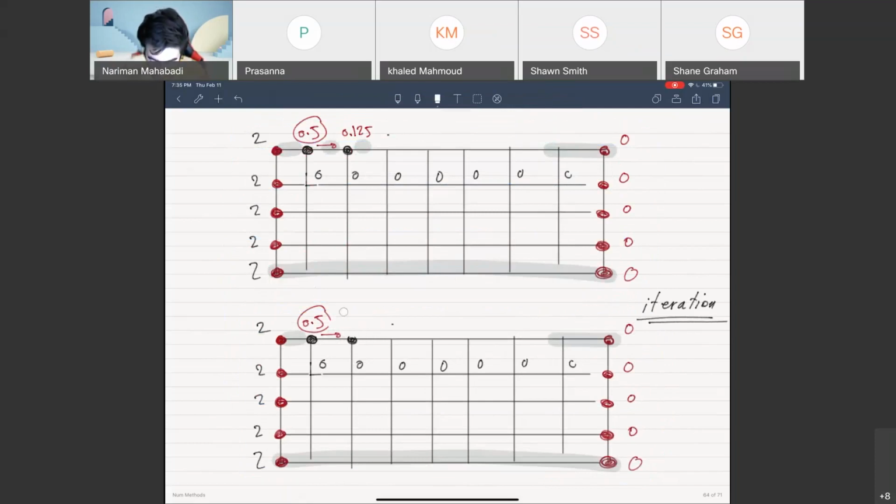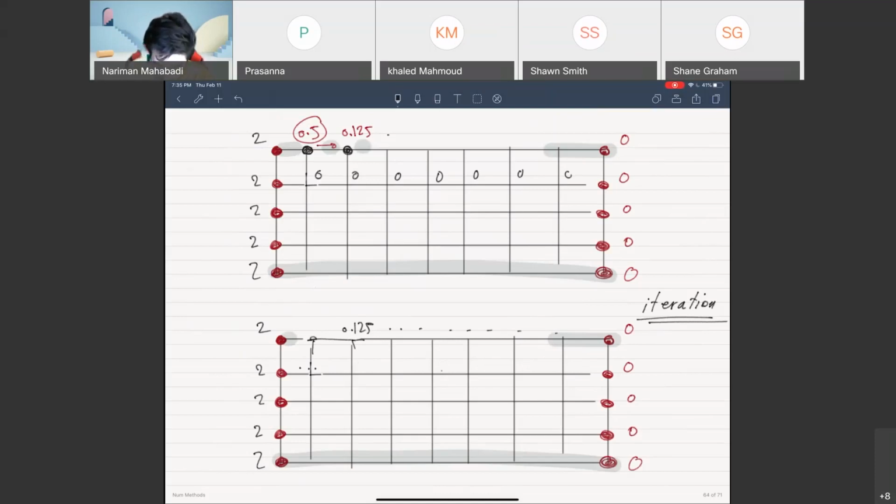So let's say at the end, I'm gonna have 0.5, you know, 0.125, and I think it will decrease again. And you're gonna have some other values for these points, right? Some new values.